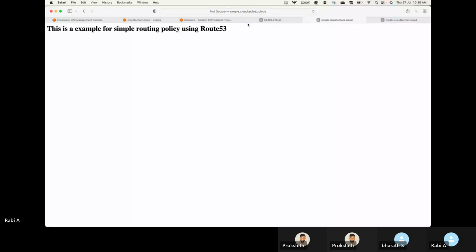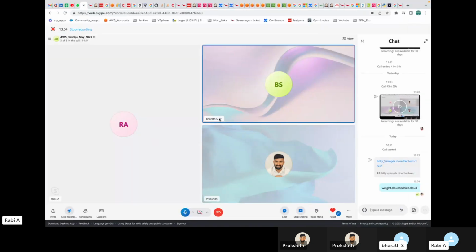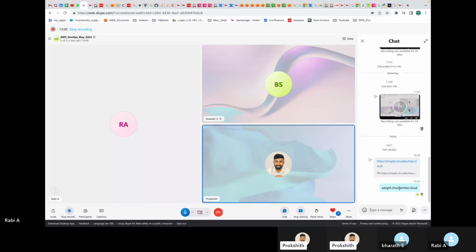Bharat? Sorry, it's showing error. No, I can see. There's an example for simple routing policy for using Route 53. Okay, what is the response that you see? In the URL it says weighted, and then in this one it says this is an example for simple routing policy.